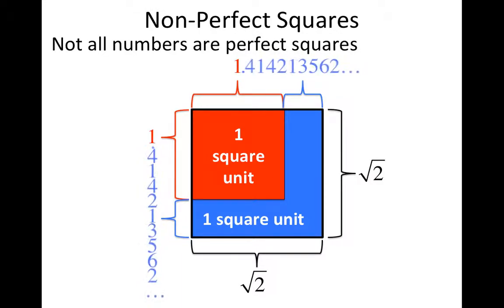1.414213562... keeps going. Because it's an irrational number, if we want to say what the actual number is, what it exactly is, the only way to do that is to say the square root of 2. If you say it as a decimal, you will be estimating. So if we want to know the exact number of how big that side is, it's the square root of 2. And we have to leave it in root form because 2 is not a perfect square.